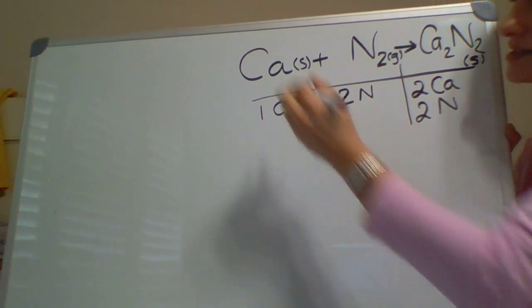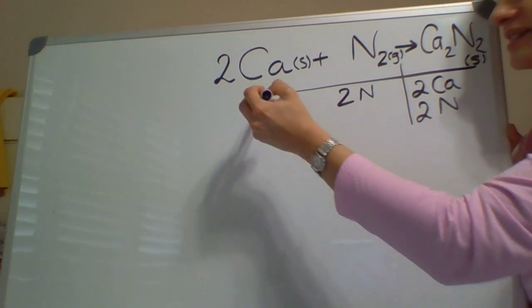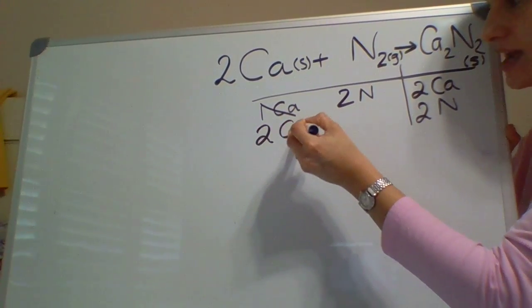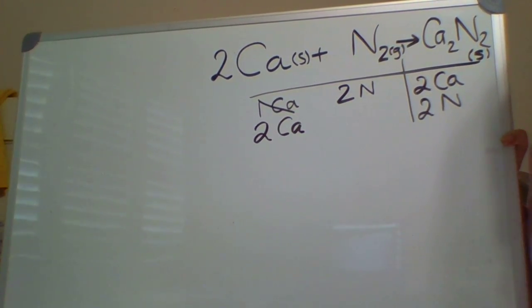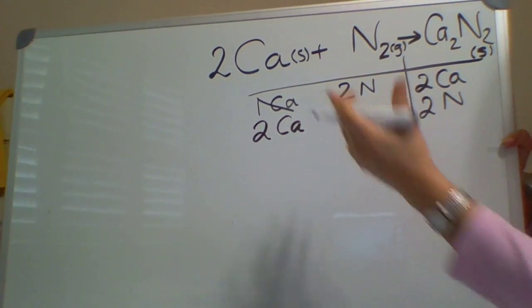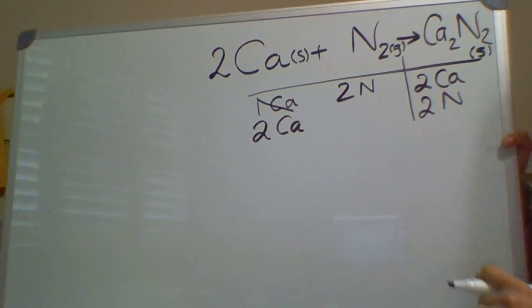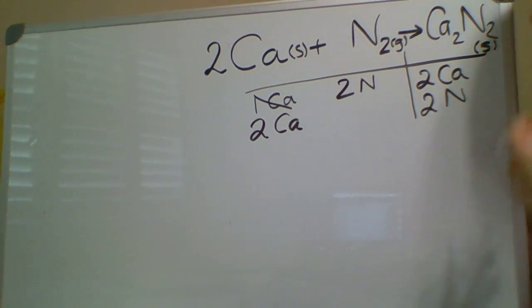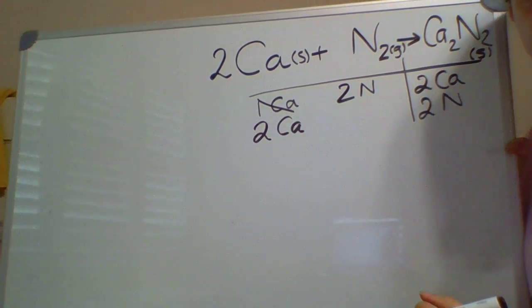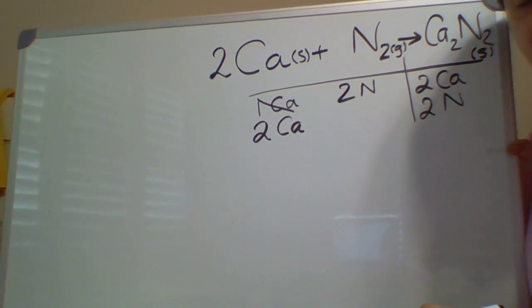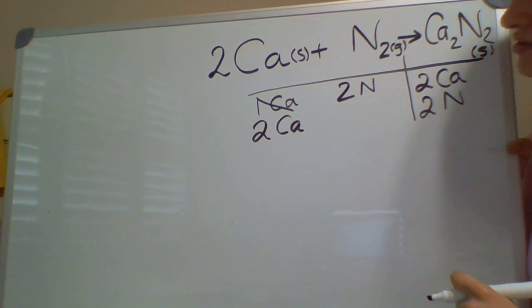The easiest way to solve that is to give calcium on the reactant side a coefficient of 2. That only affects the calcium. We end up with 2 calcium, and we are balanced. That's a very simple one. Notice our equation is balanced. 2 calcium on the left, 2 on the right, 2 nitrogen on the left, 2 nitrogen on the right. So the best way to make sure that your equation is correct is to count the number of atoms on the product side and on the reactant side. If they are not equal, then you've made a mistake somewhere and you need to start over again.